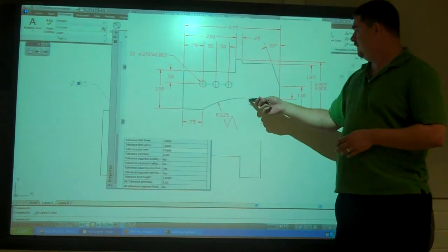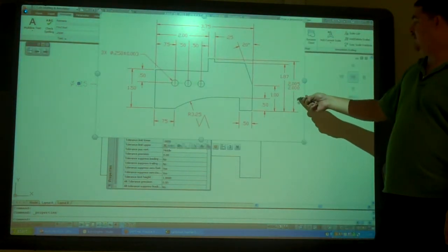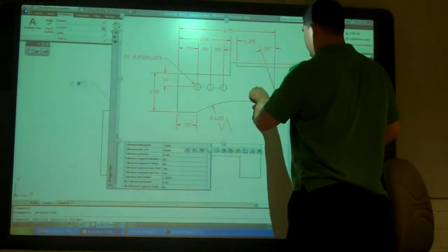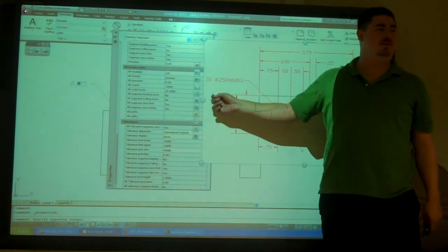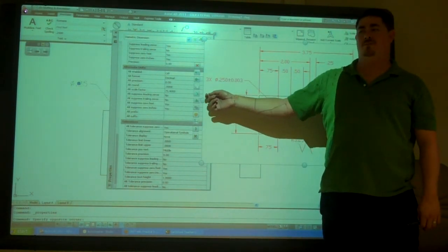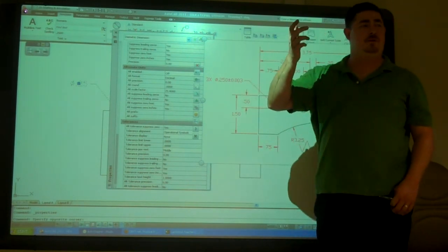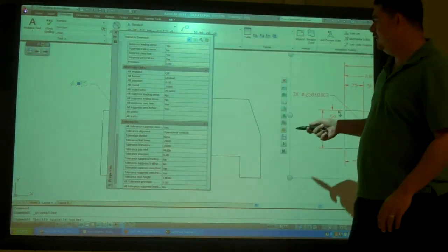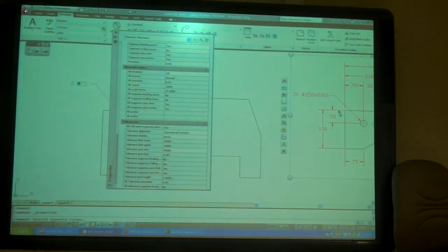Right here where it's 2.005 to 2, that's a tolerance. And then the same thing over here where it's plus or minus, because you could just type that in, right? You just put in plus or minus, but don't. Change the properties, make it a tolerance. That's the correct way to do it. It's the way that I'm going to check it on your lab. So remember, I'm checking your labs on your computer, so you can't fake it.